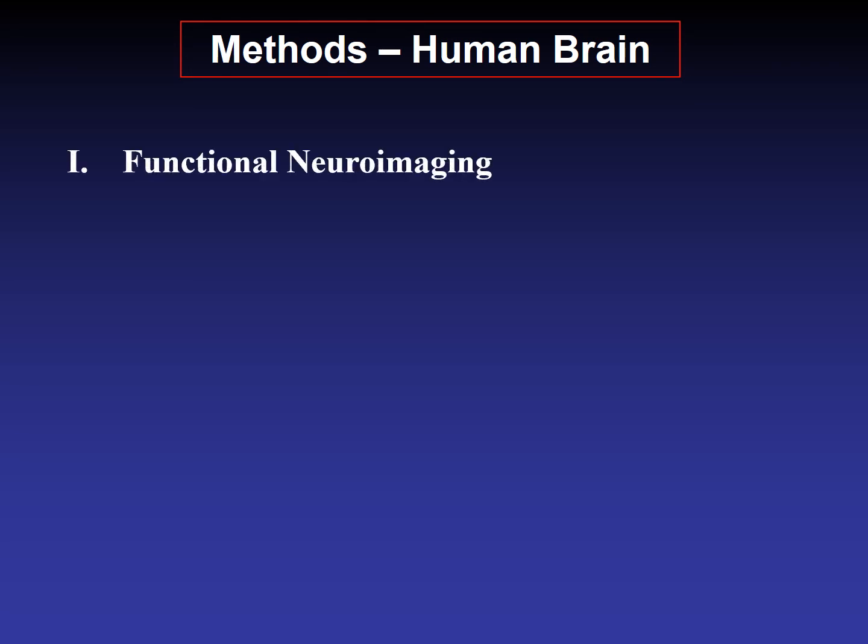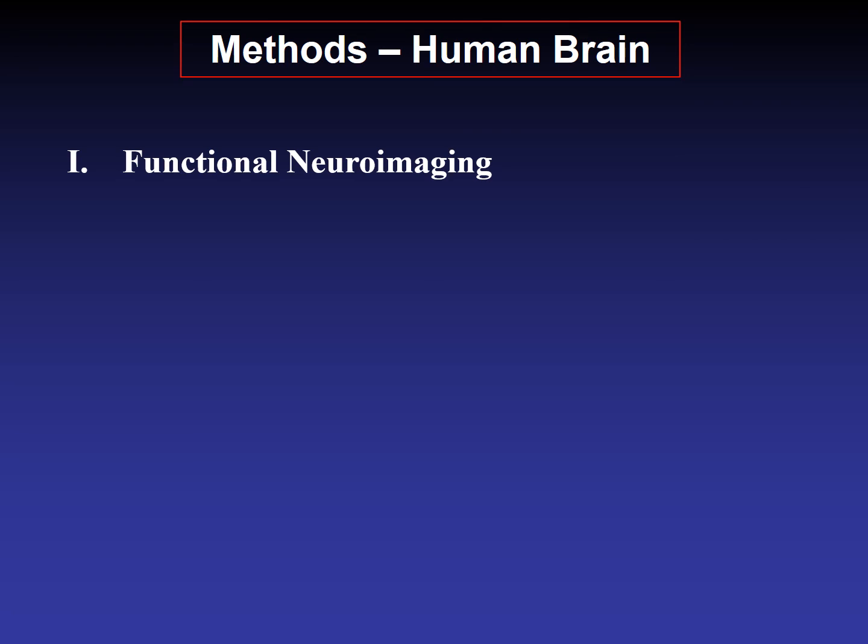As we mentioned in our History of Neuroscience lecture, there are two broad fields of neuroscience. There's behavioral neuroscience, which typically does invasive work with non-human animals, and then there's cognitive neuroscience, which typically does non-invasive work with human animals.